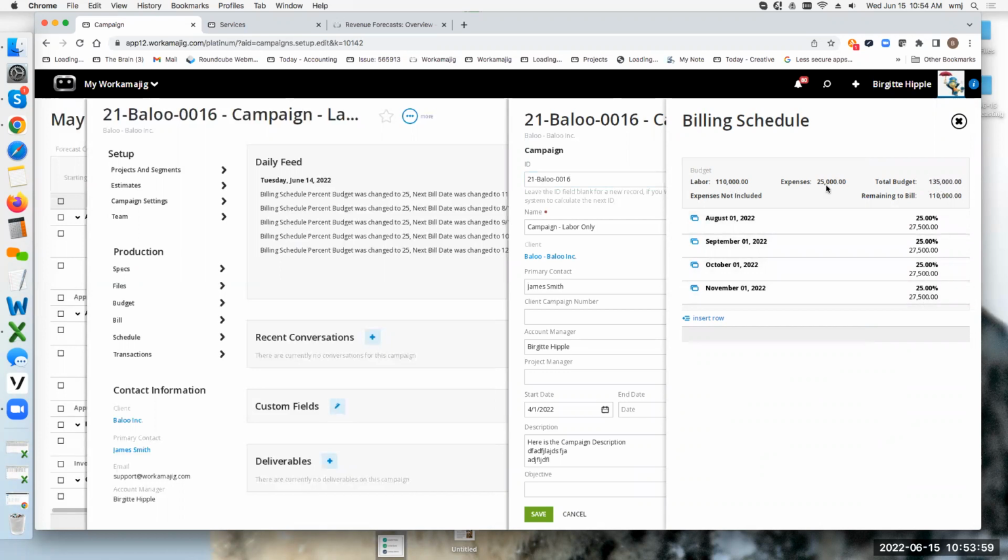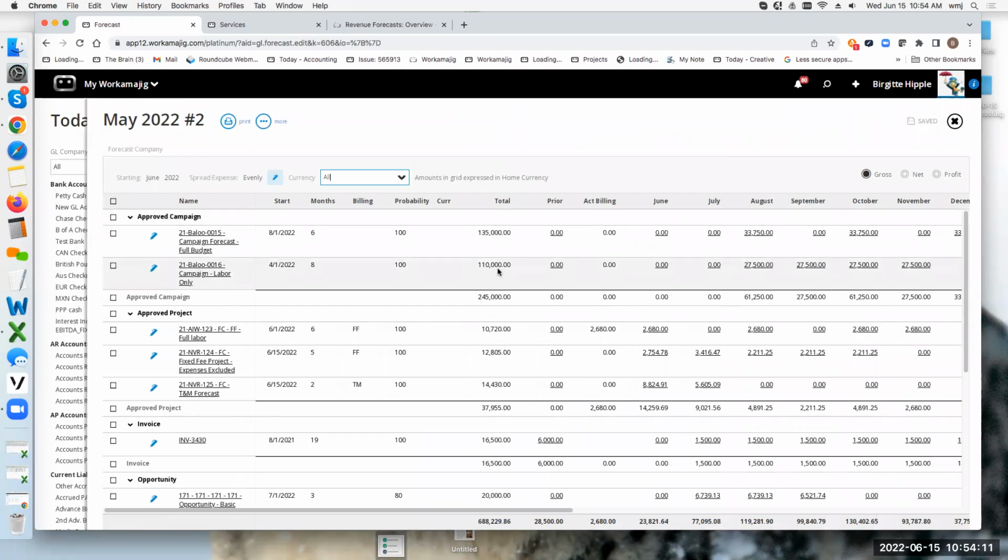And then the revenue forecast is going to tell me, how am I spreading these expenses, all at the end, all in the middle, evenly across? How do I want to do that? So when you look at the forecast, it's doing the same thing. It's taking the labor budget, okay, and spreading that evenly across.